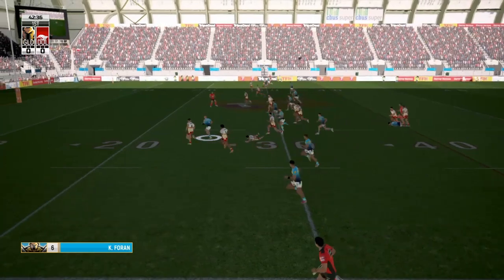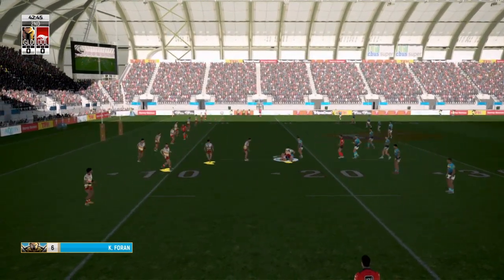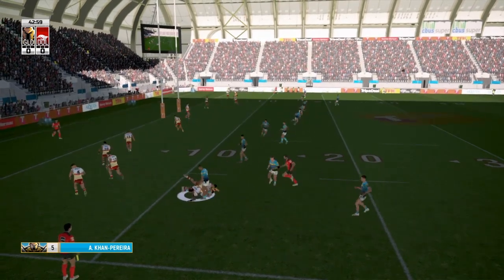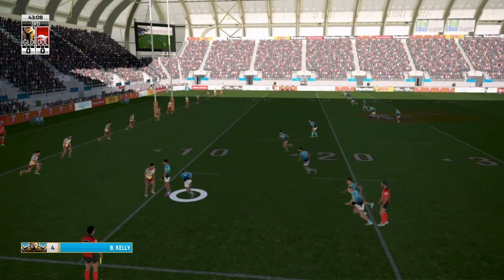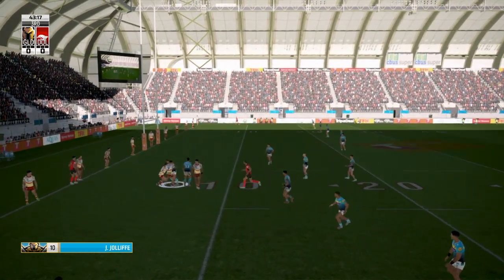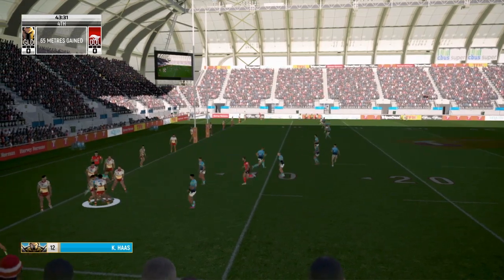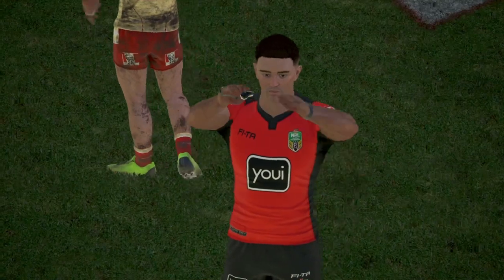He goes straight through. Straight into open space. Good step. And they stop him right on the 10-meter line. Receives the pass. Liu. Jolifi. With momentum, proving a handful. It's wave after wave of attack. Feeds the short ball. Well, he's over the line, and I think he's got this down.